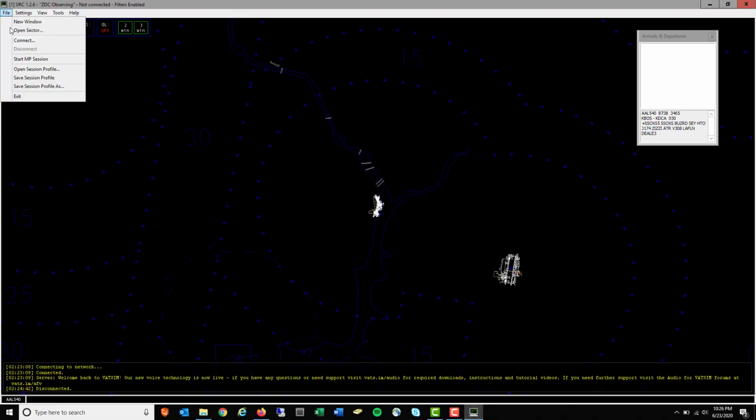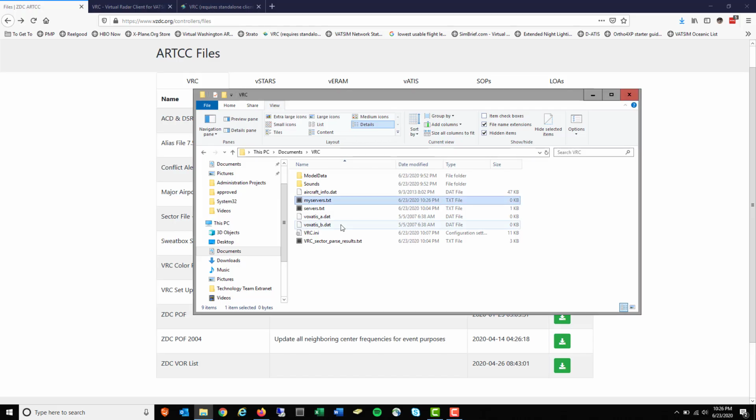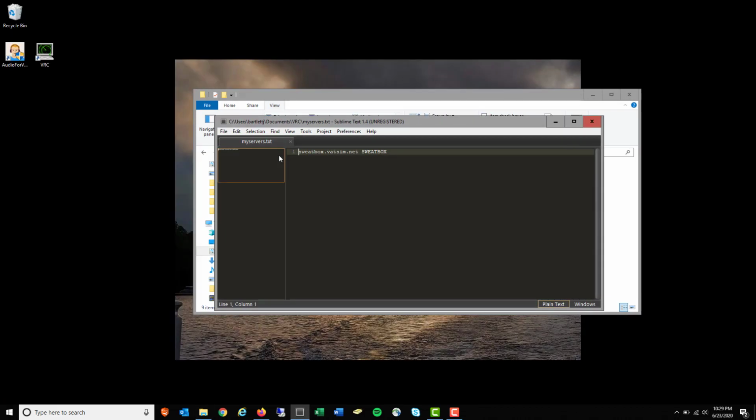After disconnecting and closing down VRC, enter in sweatbox.vatsim.net space and then SWEATBOX in all caps. I'll leave it up here for a couple seconds for you.